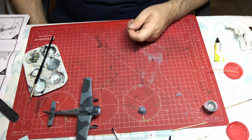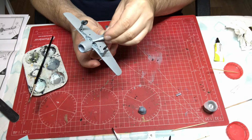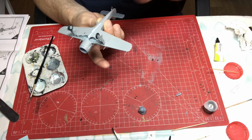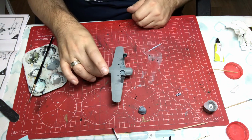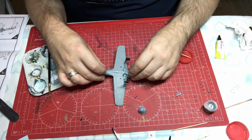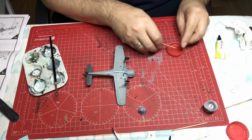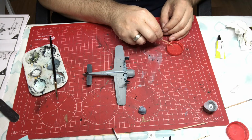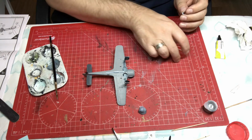Okay. So just want to check fit where it's going to go, so we know. And it goes there, like that. So now we know where it goes, we can glue that on. Now that's glued on, we can glue the cradle on. But we mustn't glue the bomb on at this stage, because the bomb needs painting, and it'll be easier to do that before we glue it on.